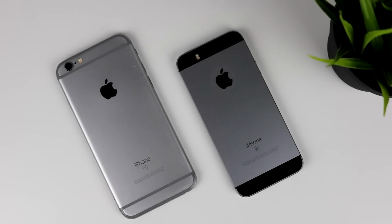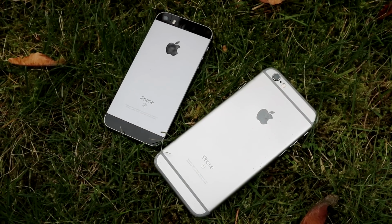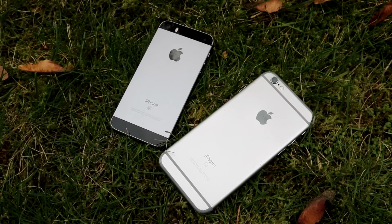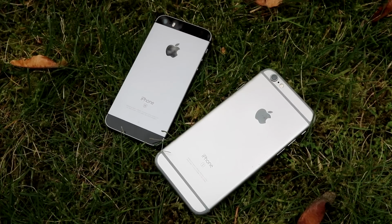Despite the cosmetic differences, these phones are actually quite similar internally. They have essentially the same rear camera and technical specifications, and the real deciding factor between the two is the size. If you want a bigger phone, get the 6S, but if you're okay with something smaller, you can save a little bit of cash and pick up the SE. Both are great phones and should be fully supported until at least 2021 or 2022, and at the moment they feel fast and fluid, so I'd really recommend both of these phones.